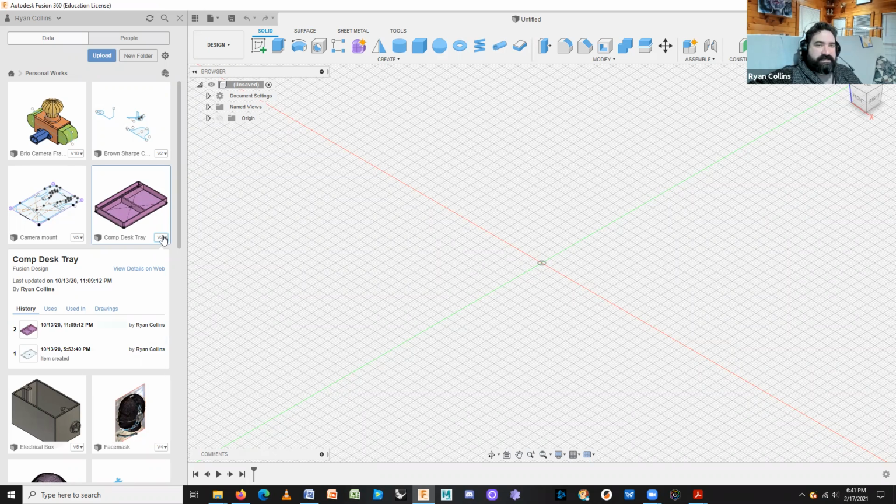And what that is, just like if you were saving on your computer, anytime you would save and you wanted to make a change, like a distinct change, you'd say, all right, here's my name, project number 1. You make a change, number 2, 3, 4, so on and so forth, as you like. Fusion will automatically do that, so you don't have to make a whole bunch of different files.